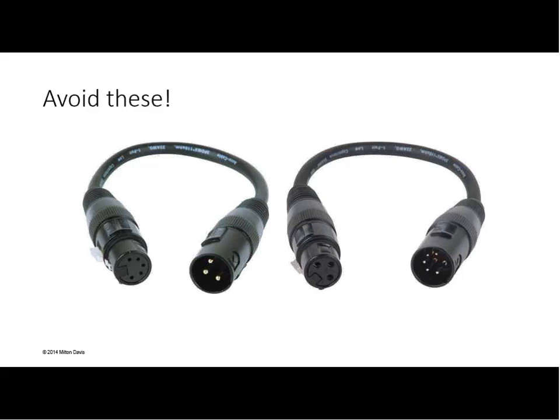Put both connectors on the product. I'd rather see it 5-pin, but that's me. Put the right connector on, and then ship them with adapters in the box. There you go. If they need them, they'll be able to find them.